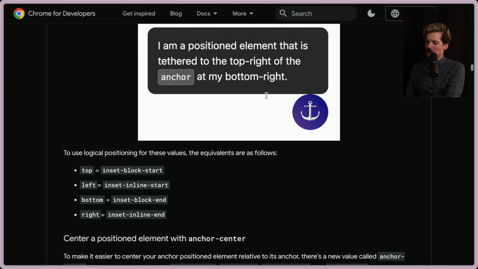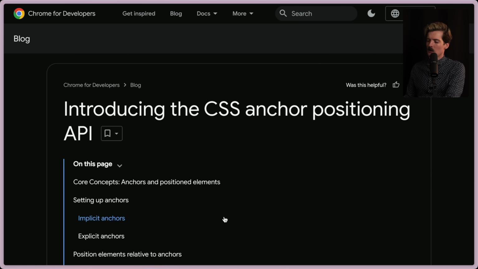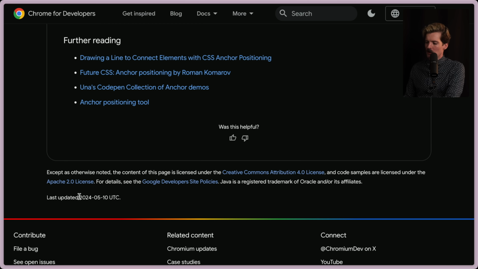It's coming very, very soon. But here they show the demo with a screenshot of what it's supposed to look like. Once this is shipped, using it alongside the Popover API, ooh, that's going to be a brutal combo. That is very, very nice. This article was literally just posted, so it's going to be a little bit before this ships as well. And if you're doing this right now, this is why I still recommend using a tool like Popper or now the Floating UI package.